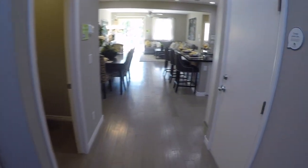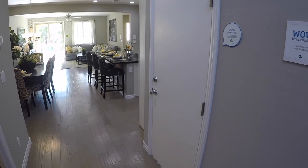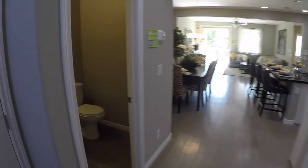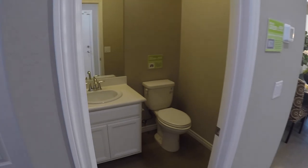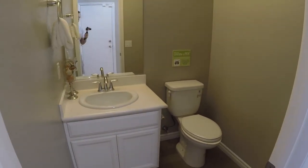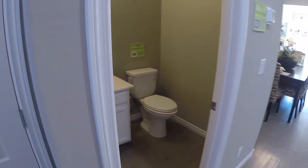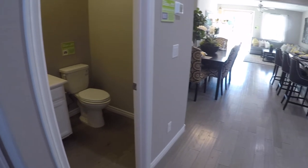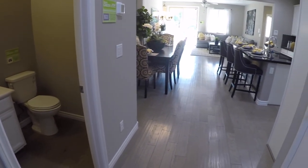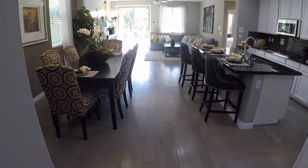Right across from there is your garage — a two-car garage, it is currently locked. The texture on the walls is the orange peel texture with rounded corners. Across you have your powder room with 36-inch standard height cabinets and your standard toilet. The flooring here is an upgrade — it is a laminate style wood that looks really real.